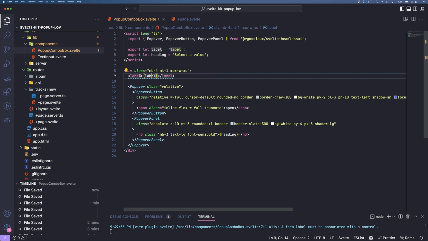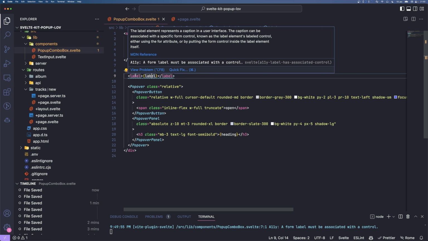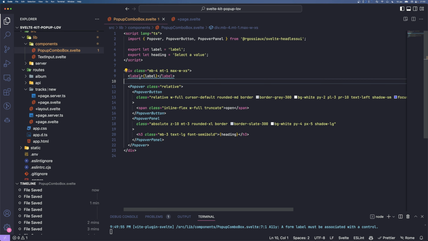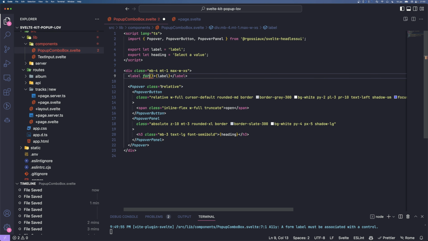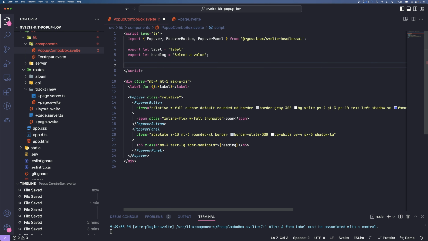So this label is already here. My linter is providing an error message, and we must say which element the label stands for. So we have the for attribute that points to another element. So for screen reader stuff etc., users know for which element the label is for. So let's maybe generate an ID for the popover.